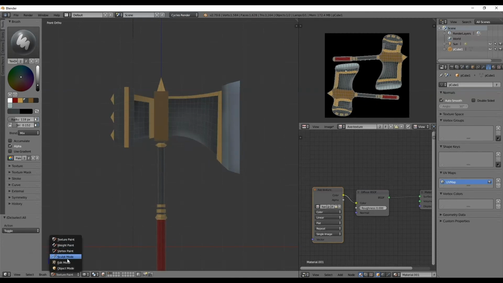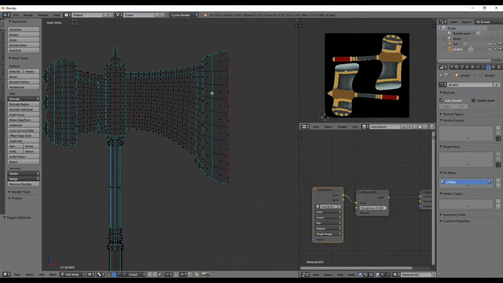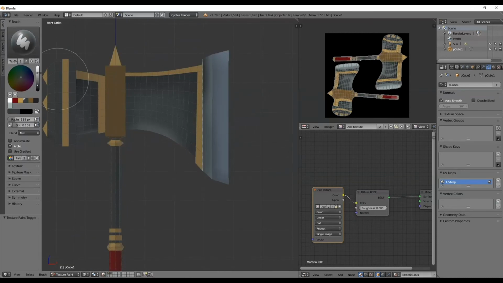And then maybe let's go edit mode. Sorry, now I'm getting a little carried away in how I texture paint this thing. But I do want to add detail where you can. Let's make one more highlight color. So let's make it almost pure white. And let's turn down the strength. Or maybe turn up the strength a tiny bit.